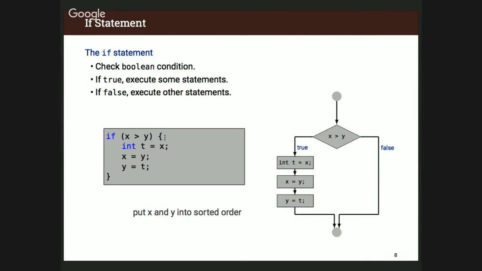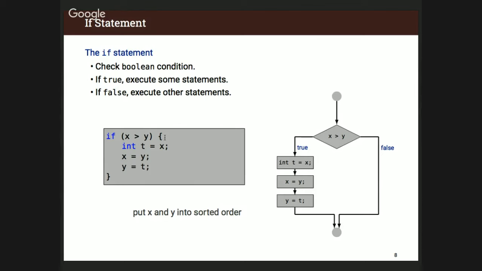One more. Two more. Okay. Another if statement without an else. So we check if something is true, and if it is, we do something, else we do nothing. So here I'm asking, is x greater than y? Just that. X is the greater. So then I do these three statements we've actually seen before. Make a new variable int t, and put x in t. Then move y to x and t to y. So I've just swapped around the x and y values.